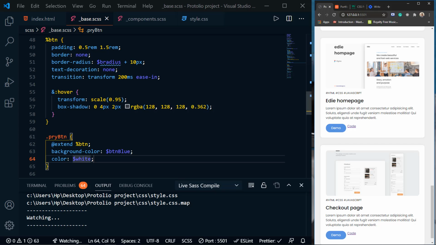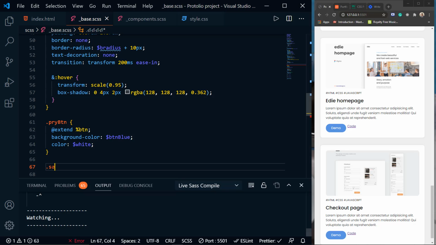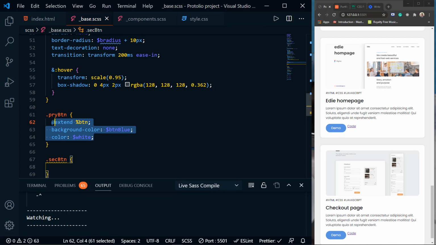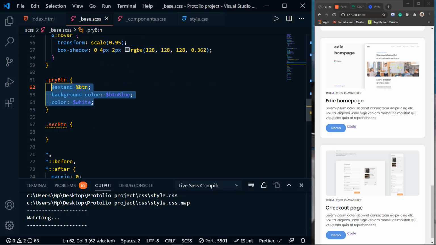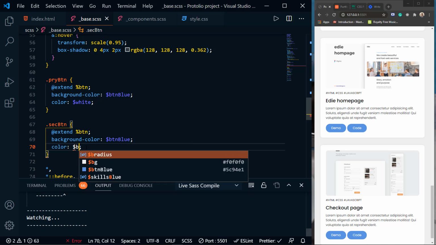So now let's fix the secondary button. So I'm basically going to copy all of this. Then all I'm going to change is the color, which is going to be BTN blue.